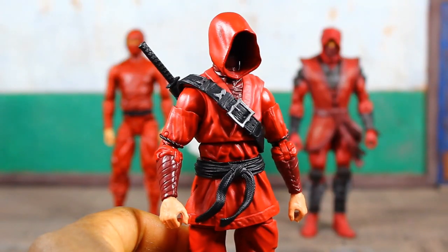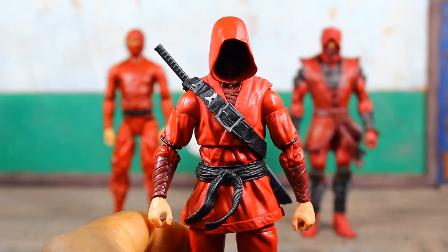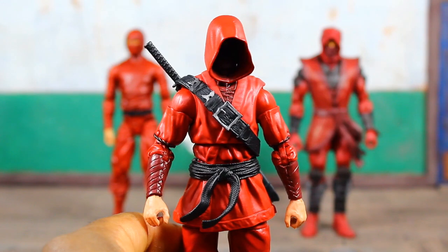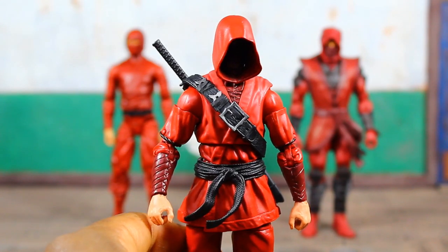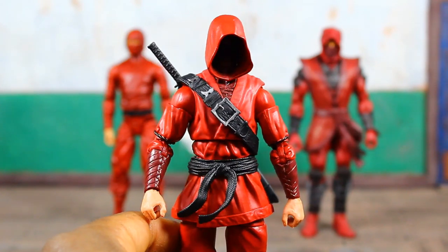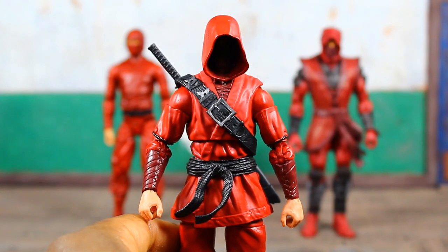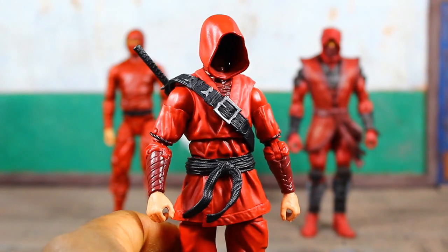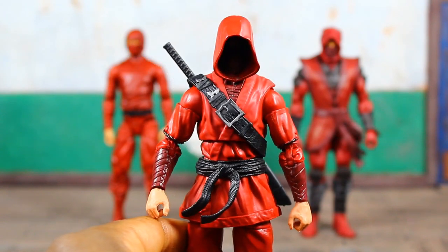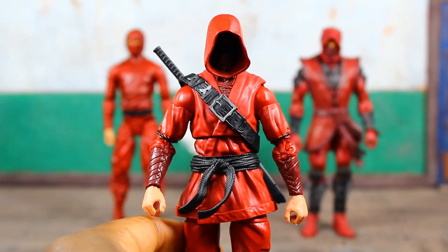So I did explain how I'm not really a fan of the hood and how the hood doesn't actually sit flush with his upper torso. This is the hood for the articulated Icons Ninja that you can swap in and out, and you know, you can have some of your ninjas with the hood and some without, and you can see how that looks. So if it was possible to get the articulated Icons head onto this body, it would probably look too small. Definitely not going to fit on that peg, but you can see how this hood actually works a little better. So if we're able to maybe peel off just the head from the hood of the newer version and use this hood, that may work.